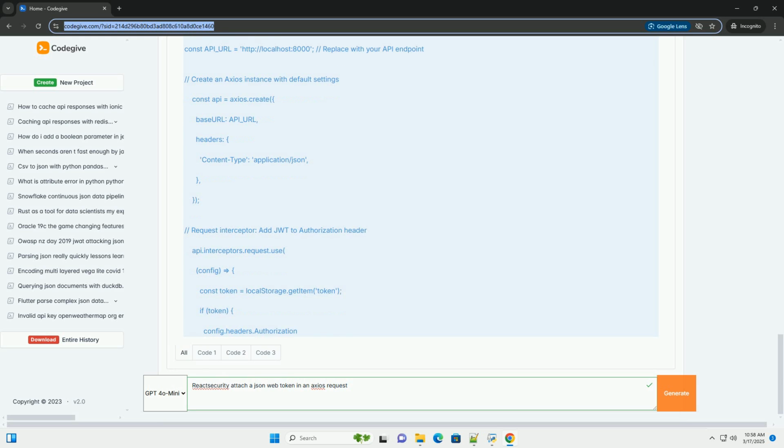Header contains metadata about the token, such as the algorithm used for signing, example HS256, RS256, and the token type, JWT. Payload contains the claims, statements, about the user or entity. These claims can be registered claims, example iss, sub, aud, exp, public claims, defined by the issuer, or private claims, custom claims specific to your application.